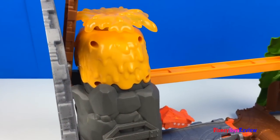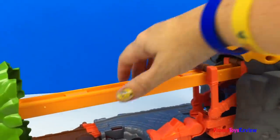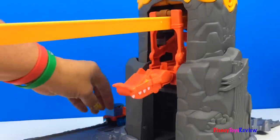This set you can take along with you. We're going to show you now how that works. It's still a little big, but it's pretty easy to take. You can connect this to other take and play sets. Thomas is going to set off the volcano.